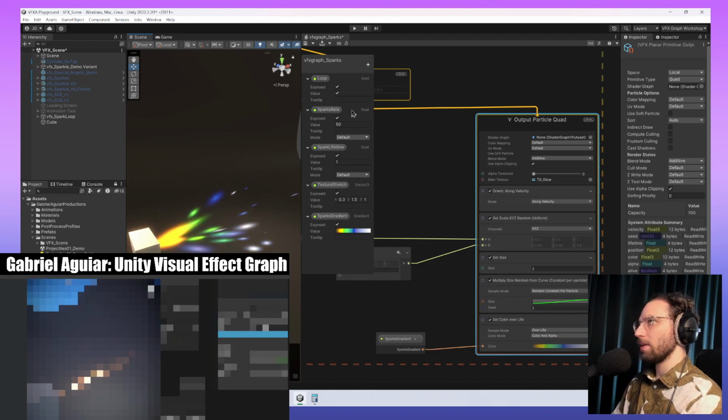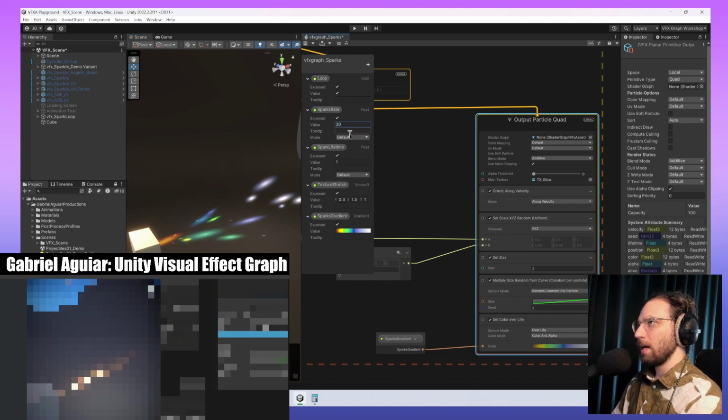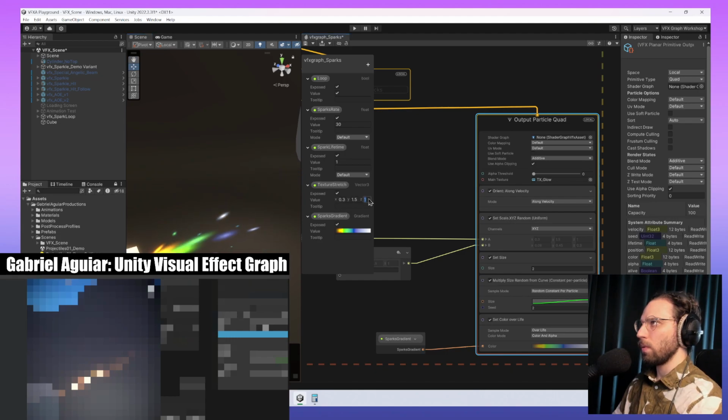I feel like there's way too many particles, so that will go to 30. And I feel like, what else is there to do? The 1 I think could be down to 2, or the 0.3 could go down to 1. And this will squish them even more, which is something we're looking forward to.